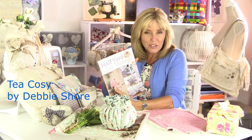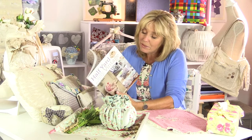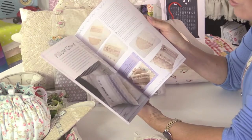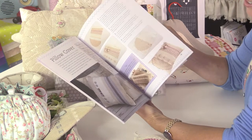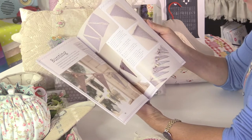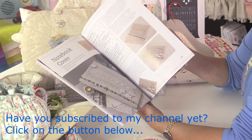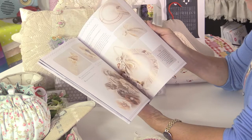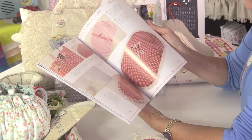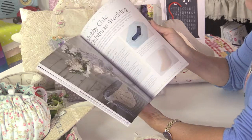This is my new sewing project book, it's called Half Yard Vintage and it's full of 23 projects inspired by the kind of fabric I was brought up with — the linens, the lace, the gorgeous neutral and natural colours. There are doilies and pretty, delicate florals. Lots of different ideas from handbags to tissue box covers and a notebook cover, with projects for different skill levels — beginners can learn new techniques, and more experienced sewers can take the inspiration and make it their own.